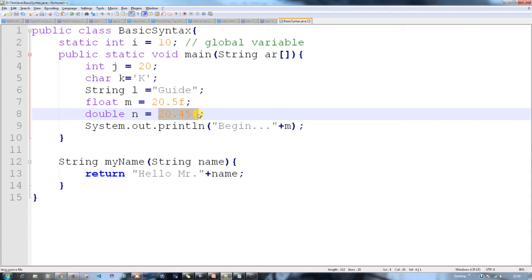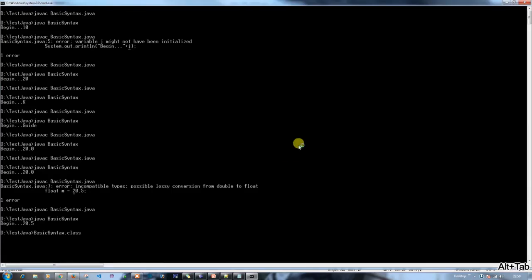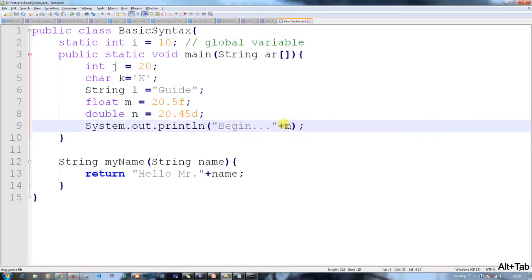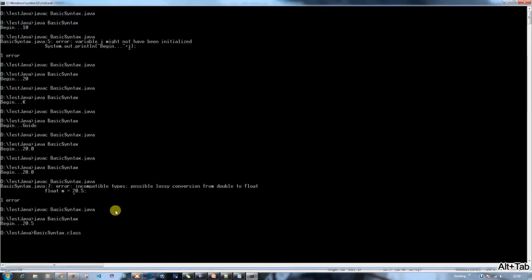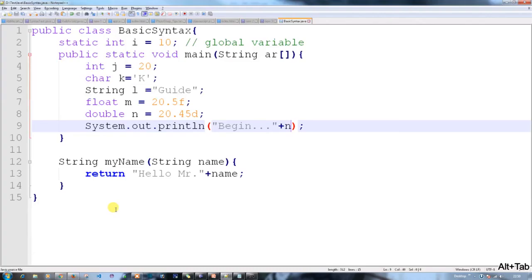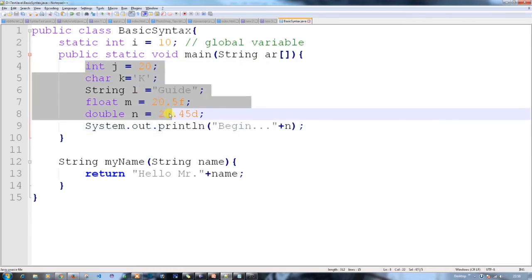Okay, so I'm going to print the n. Yes, I'm going to compile it again and execute it. Okay, 20.45. So like this, we have different types of float. You can use all primitive data types.